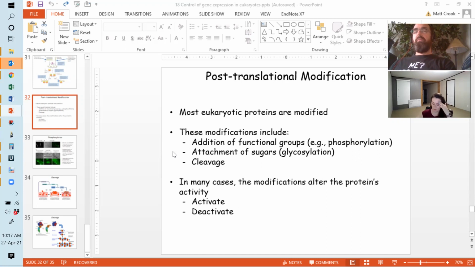And another major modification is cleavage, right? So those proteins are cut. And quite often you'll have a protein which is inactive until it is cleaved, and then it becomes active. And the control of that cleavage is the way that you control whether that protein does its job or not. And so I've dug up a couple of cool examples, because I think this is fun stuff. It's worth illustrating, right, rather than just telling you stuff.